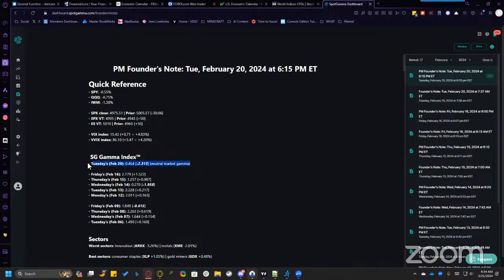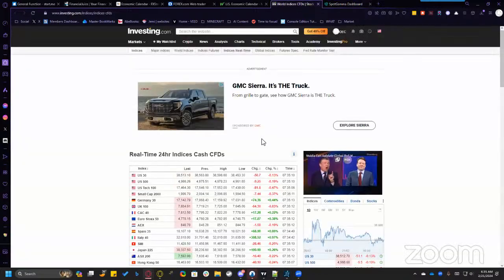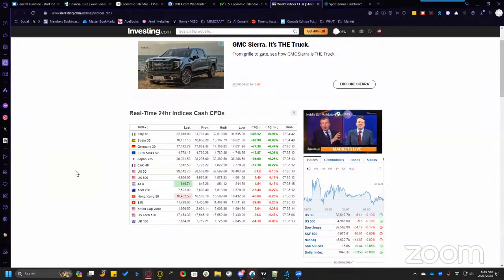Well, this spot gamma index goes right to the heart of that in a broader sense, obviously not just whatever time frame we want to trade. So that's a number that you want to keep track of. It goes from -4 to +4, which is a little weird. I mean, most places have 1 to -1 or from 100 to -100, that sort of thing. Why 4? I don't know. I don't care. It's just weird. There's always something, right? Always something new to learn and a better way to do it.